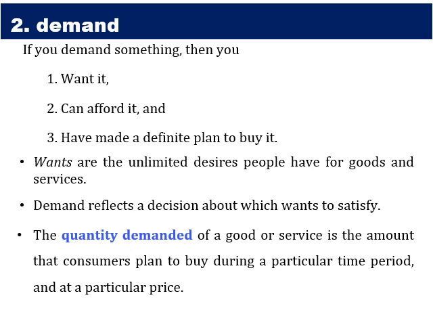Also, we measure the quantity demanded as the amount demanded at a given point of time. For example, you may plan to buy a cup of coffee each day. So here we can say that the quantity demanded of coffee is 1 cup per day or 7 cups per week or 30 cups per month and so on. So here we should mention the time period during which we demand this good.